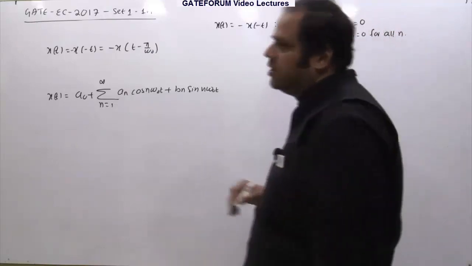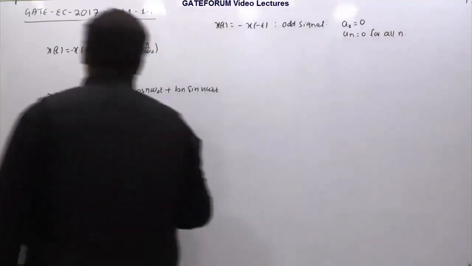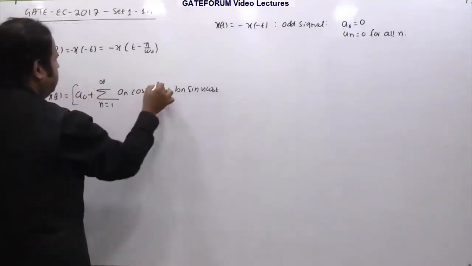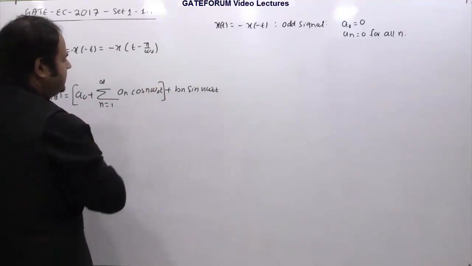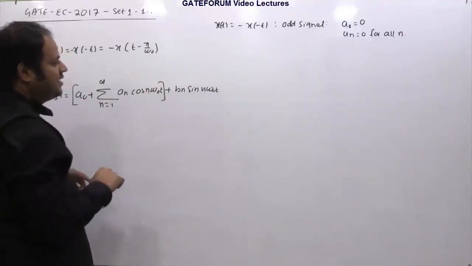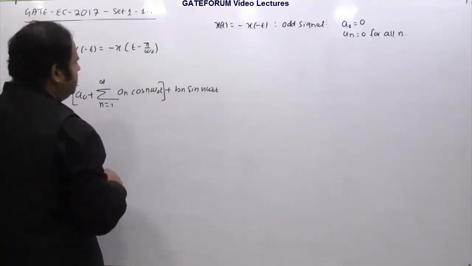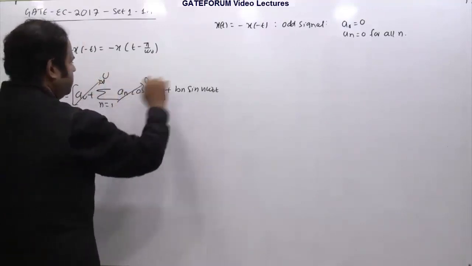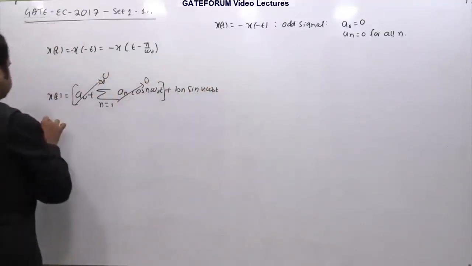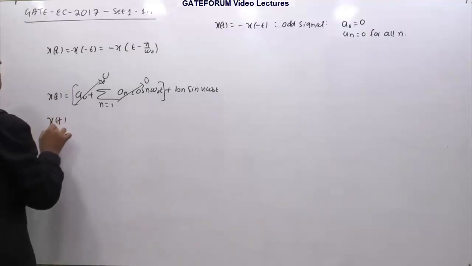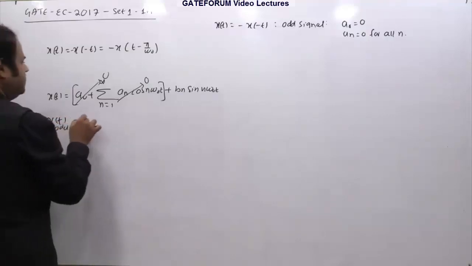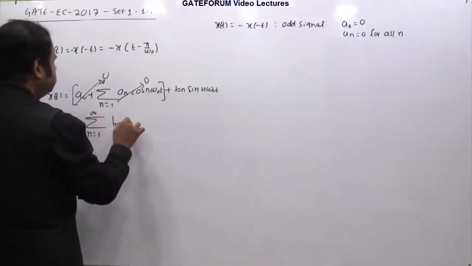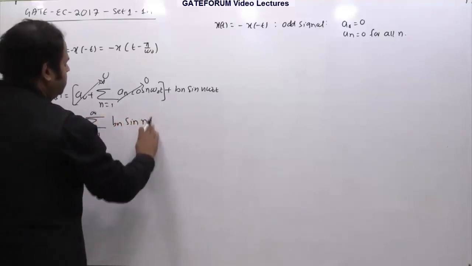If a signal is odd in nature, its even part is 0. If x of t is odd, then this even part will be completely 0. This is the even part, right? So an odd signal doesn't have an even part and an even signal doesn't have an odd part. So if x of t is an odd signal, its even components will be 0. So they become 0. So we'll be left with only this. In this case, if x of t is odd, then this will be given by summation n equals to 1 to infinity bn of sine n omega naught t, right?